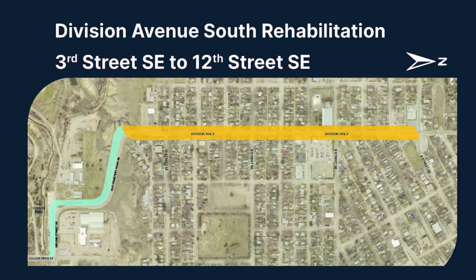We were talking earlier, you mentioned that this had come across your desk in 2022. Yes. In fact, it was even before that. So we were planning for road rehab projects in the city in 2017, and we had a list of 7 road sections, and Division Avenue was one of them on that list. So we had to defer this project for some time just because we wanted to address other top priorities that we have. And then the second reason was we wanted all the deep utility or majority of the deep utility work to be completed before we go ahead and do the surface rehabilitation.